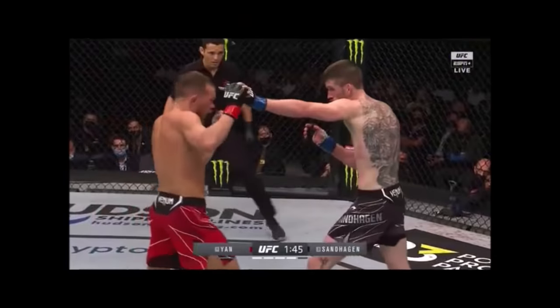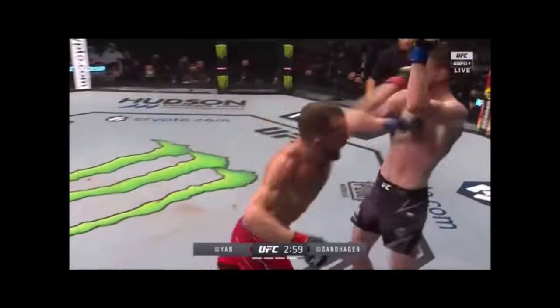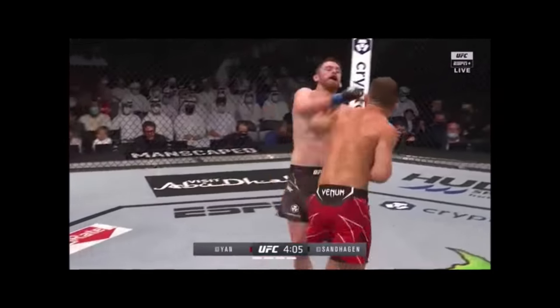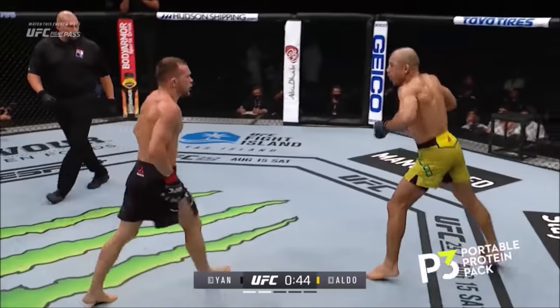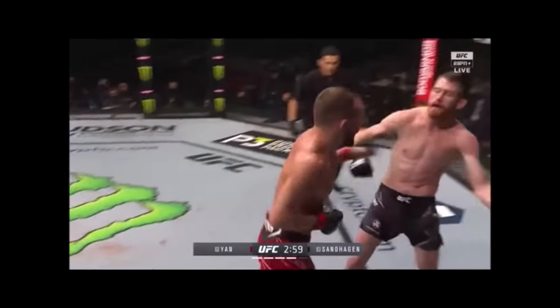Yan would move to one side to cover one space, then throw his kicks to the other side to punish Corey circling off the cage. When Corey would probe out those jabs, Yan would handle some of this by occasionally hand fighting to breach Corey's long arms. Yan would control and occupy the lead hand in order to keep that threat in check and then breach the distance to land his own shots. Controlling the lead hand ensures you have one less threat to worry about and allows you to advance forward. Against Corey, Yan was able to land a lot of meaningful shots by controlling his lead hand.